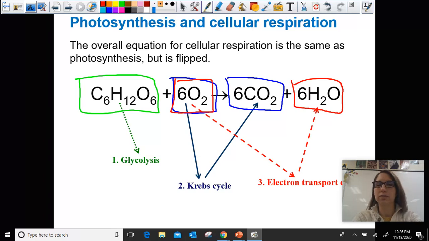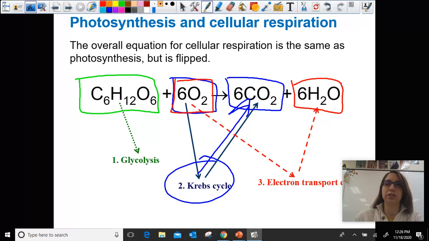Okay. So the arrows there, I always think it's helpful to jot this down this way because it's real simple. If I happen to ask you a question on a test, you know, which stage of respiration produces CO2? If you've got this jotted down like this, it's really easy. You can say, hey, I know CO2 is coming strictly from the Krebs cycle, right? And so that would be your answer to a question that looked like that.